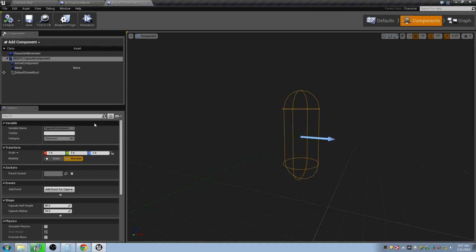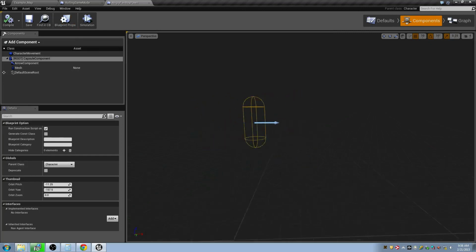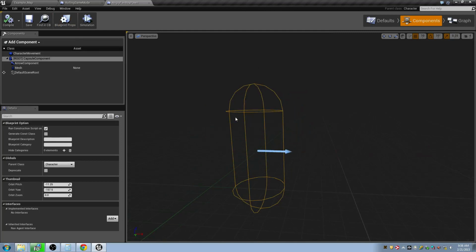Did you guys all reparent this? Did you reparent your type? You click on blueprint props. This should say character. You guys all see a capsule here? Yeah? Michael, you got it too? Do you see a capsule? Go to blueprint props, and then parent class here. This is the blueprint class that you made to replace your pawn. Yes, that's right. Then go to blueprint props. Cool. You see a capsule there? Which is good. Okay.